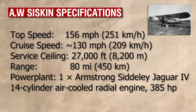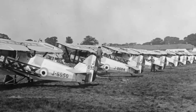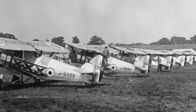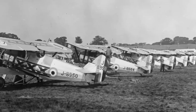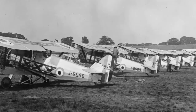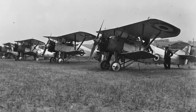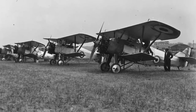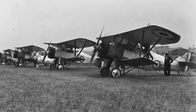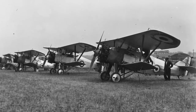At 10,000 feet it was good for a top speed of 153 miles an hour, or approximately 246 kilometres an hour. The first squadron to re-equip with the Mark IIIA would be No. 111 Squadron, and just as they were the first to pioneer high-altitude fighter training techniques with the standard Mark IIIs, they would now pioneer new practices for communication and night-fighting tactics, courtesy of new 2A radio transmitters installed in all Mark IIIAs as standard. In the following year, three more squadrons took delivery of the Mark IIIA – No. 41 in March, No. 1 in August, and No. 56 in September – followed in 1927 and 1928 by Nos. 29, 32, 43, and 17 Squadron.